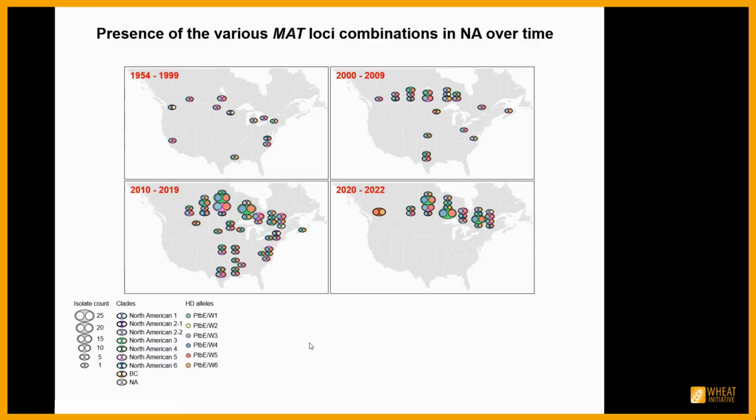We also have isolates from the different time points. So we're trying to see if we have enough information to look at the evolution of the different mating types and different nuclear combinations that we see in North America. But we might have to sequence more of the older isolates because, as I mentioned, we have a good collection for Canada for the last 5 years, but not from some of the other regions. And a lot of these isolates, we normally get information from our DNA sequences from John Fellers or Jim Kolmer.